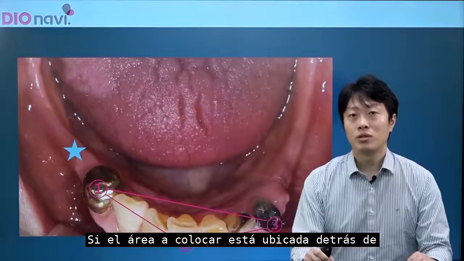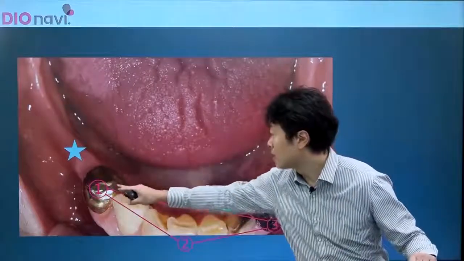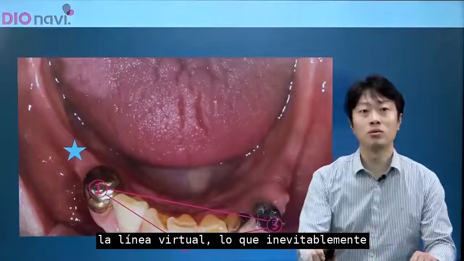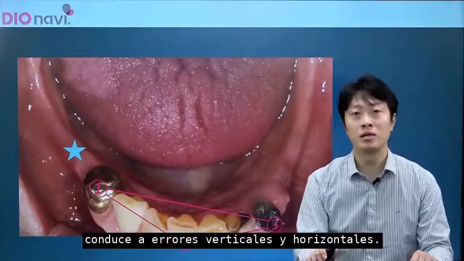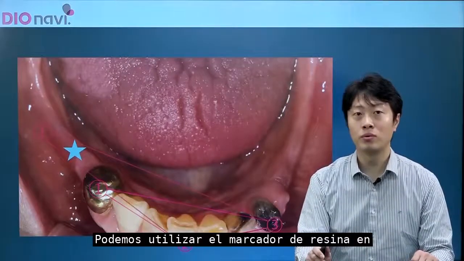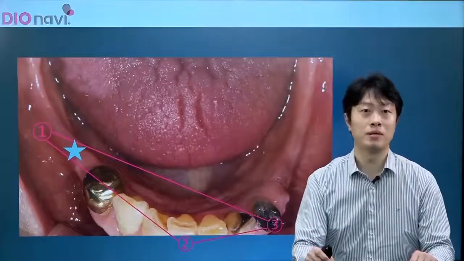If the area to be placed is located behind the remaining posterior teeth, the placement location is outside the virtual line, inevitably leading to vertical and horizontal errors. In this case, we can use the resin marker on the posterior teeth to reduce the error.